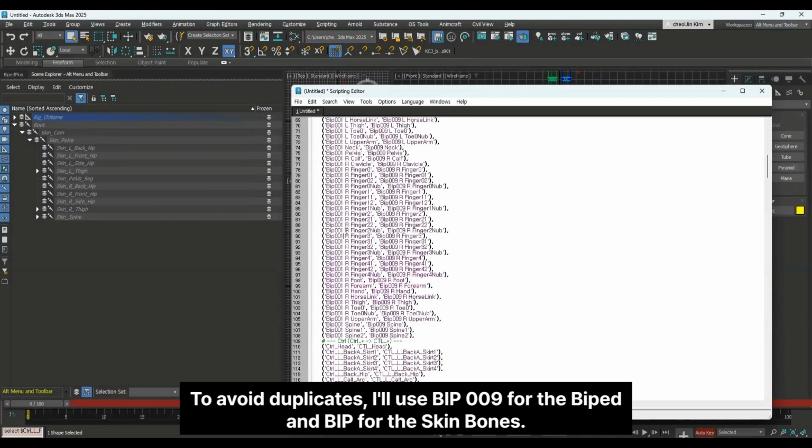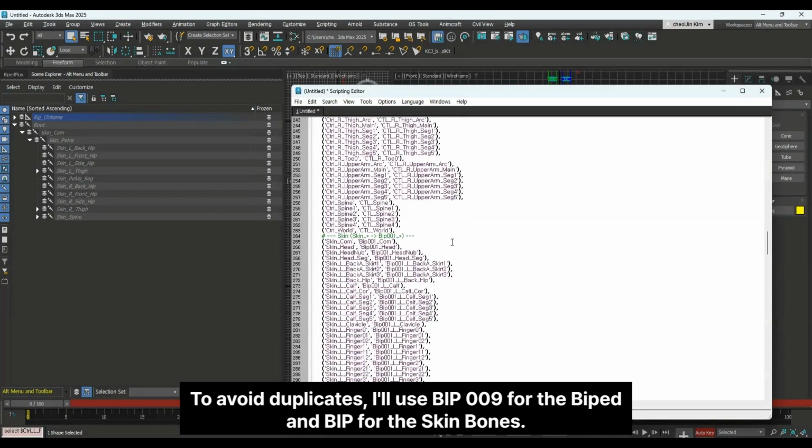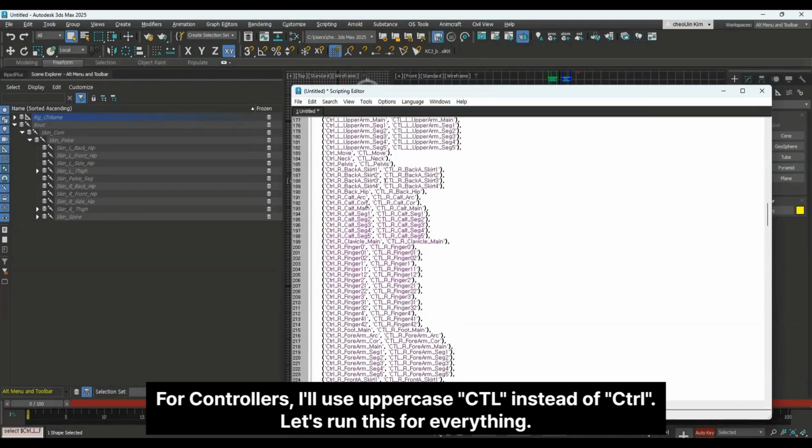To avoid duplicates, I'll use BIP009 for the biped and BIP for the skin bones. For controllers, I'll use uppercase CTL instead of control. Let's run this for everything.